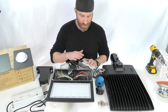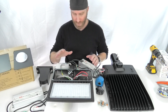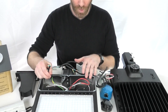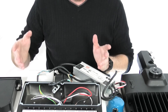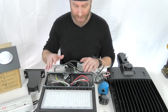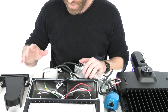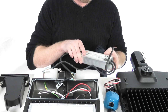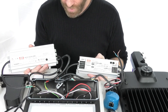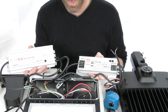We wanted to go over some things with regard to the drivers and access to these lights. This is a next-gen 2 series — we've removed the driver from this one and I'm going to point out a few things on the driver for you. We've opened this up so you can see there are a lot of different things that can be done: it's not necessarily just to get to the driver — you may be adding a motion sensor, changing and bypassing the photocell depending on what you're doing. These are made so you can get in there and do what you need to do. Main thing I wanted to go over was the drivers — we've got a couple different examples: the 150-watt and the 300-watt. First thing I wanted to go over was the versatility on voltages — these will work anywhere from 100 to 277 volts.